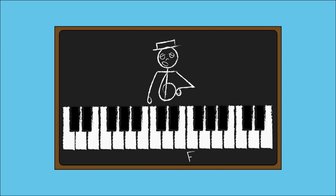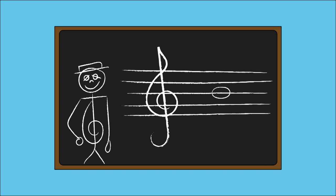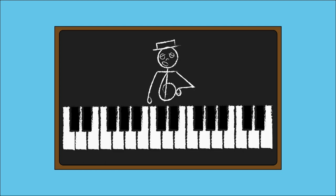Let's look at how to play a flat note next. This is a B, but if we put a flat in front of it, it becomes a B flat. Hear the difference? And if we look at the keyboard and we want to play a B flat, we start by knowing where B is. Then we go to the next note down.